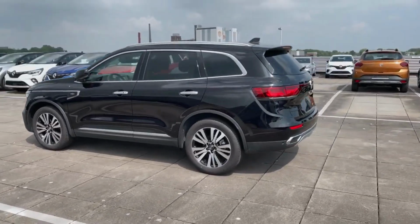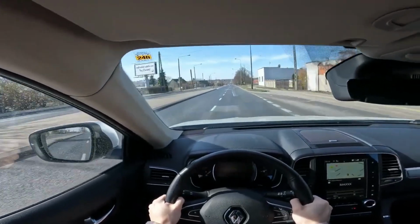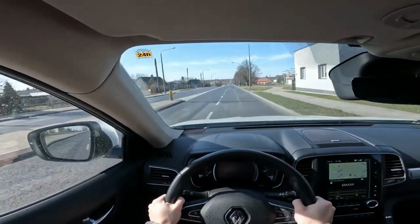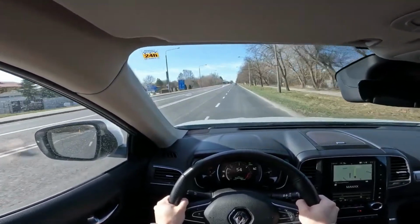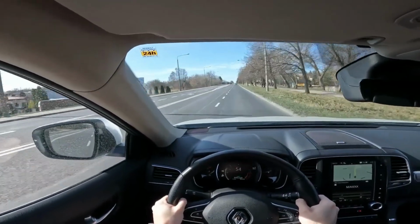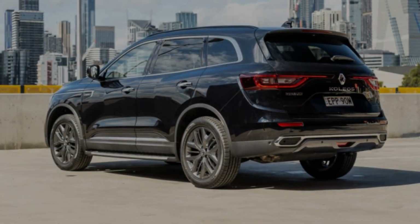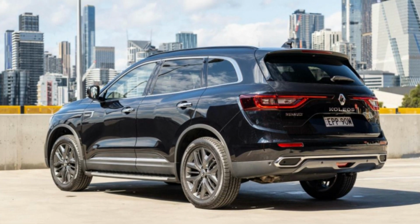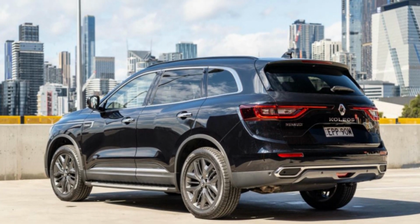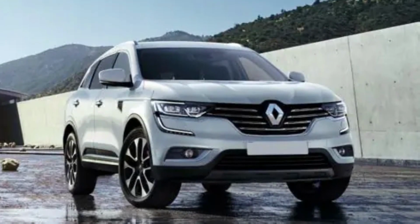The 2022 Renault Koleos lineup is powered by just the 2.5-liter 4-cylinder petrol engine with an automatic continuously variable transmission, the same setup found in the Nissan X-Trail range. While all grades utilize the 2.5-liter donk and CVT, only the top-spec Intens 4x4 gets all-wheel drive, while all others, including the Black Edition, are driven by the front wheels. The engine makes 126 kilowatts and 233 Nm, not quick, but it's not underpowered either.